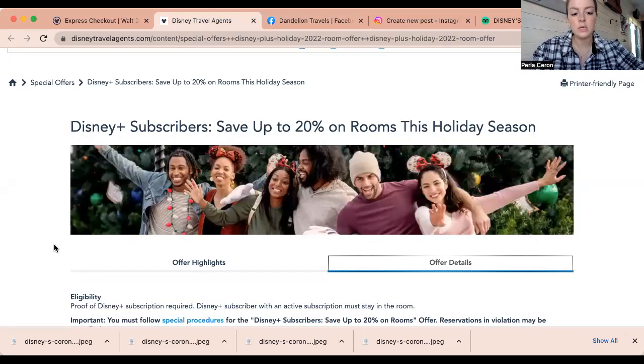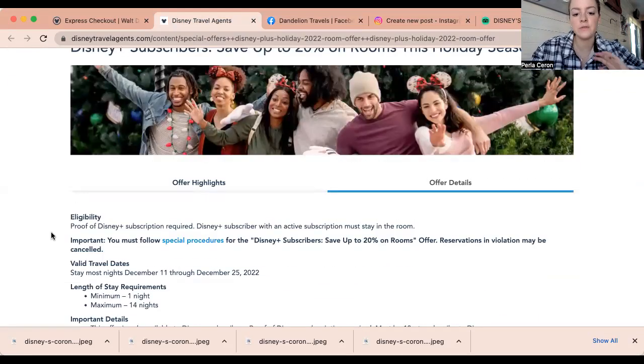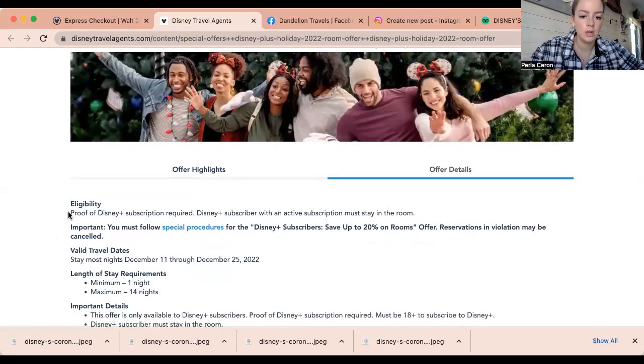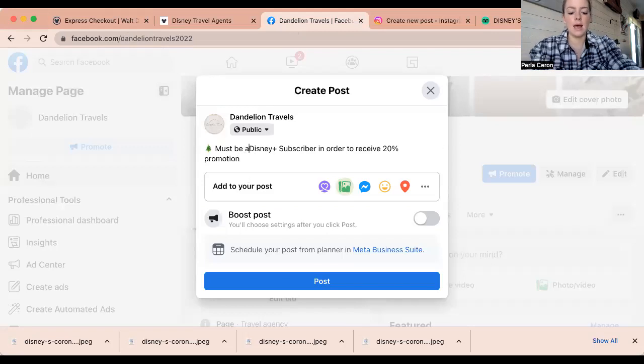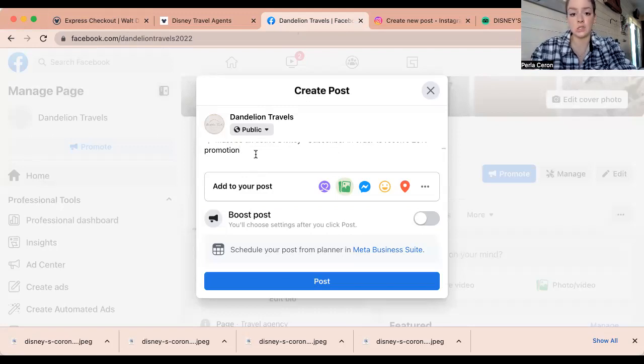Right? That's really the only recommendation here. They must have an active subscription. Eligibility. Active, so let's just put that. Must be an active Disney Plus subscriber in order to receive 20% promotion. That's the only terms and conditions that apply.